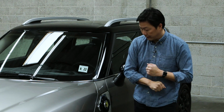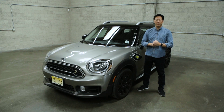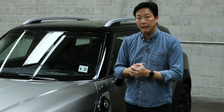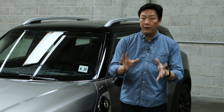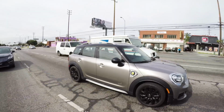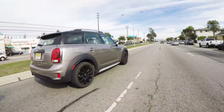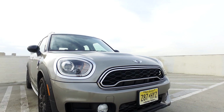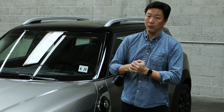And the E-Hybrid, well, it's a plug-in hybrid. It has about 12 miles of EV range and goes up to highway speeds. Now, the average commute is about 15 miles according to the DOT. So if you have a slightly shorter commute than average, you'll hardly ever have to fill it with gas. The question is, is it as fun as a regular Mini? There's only one way to find out.